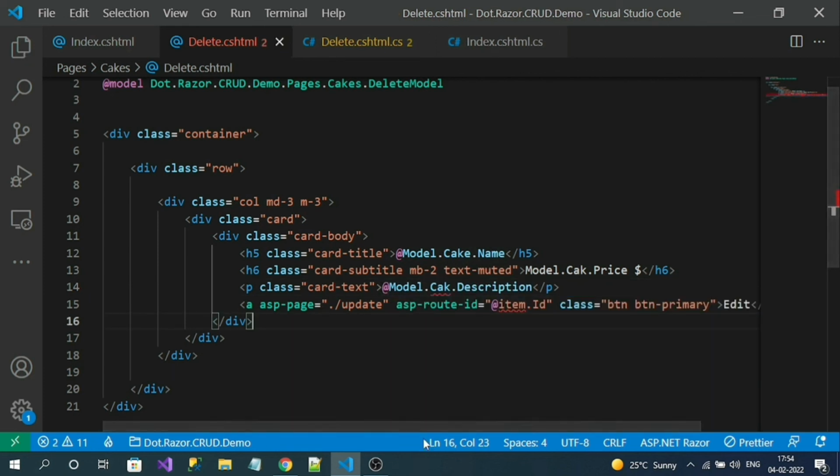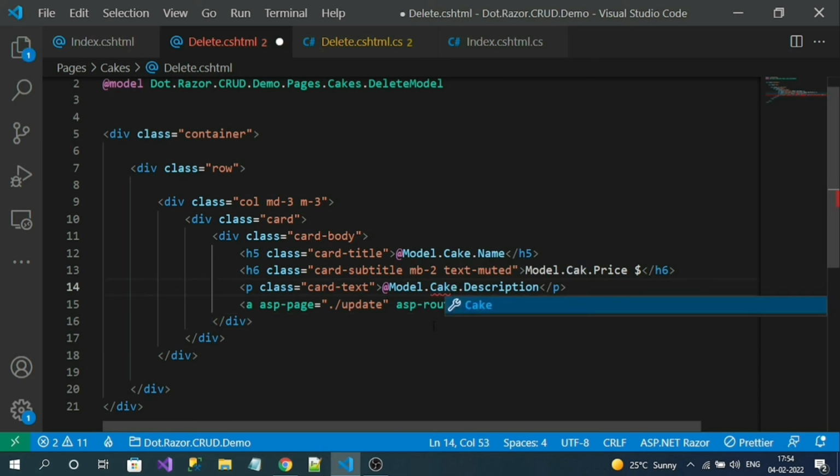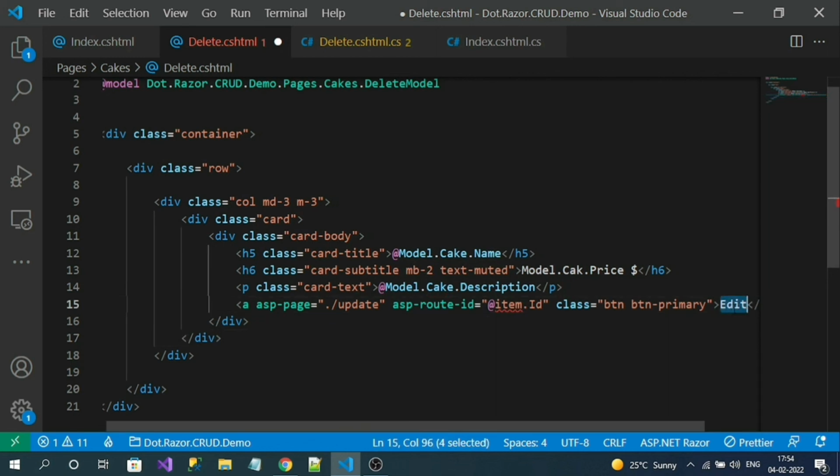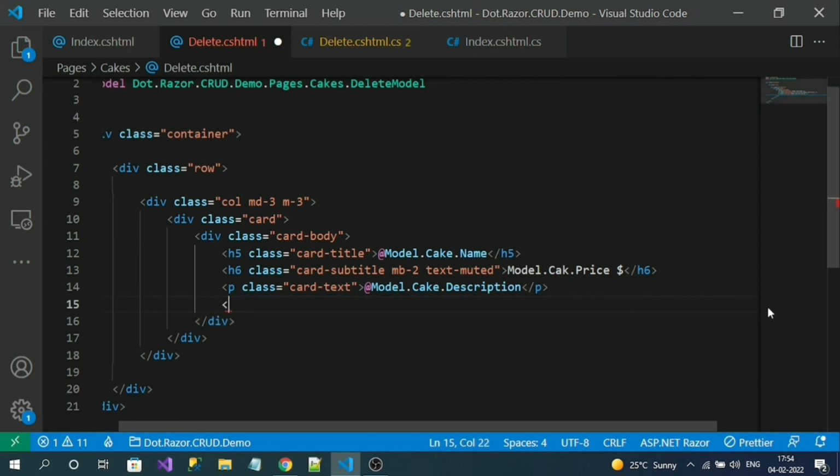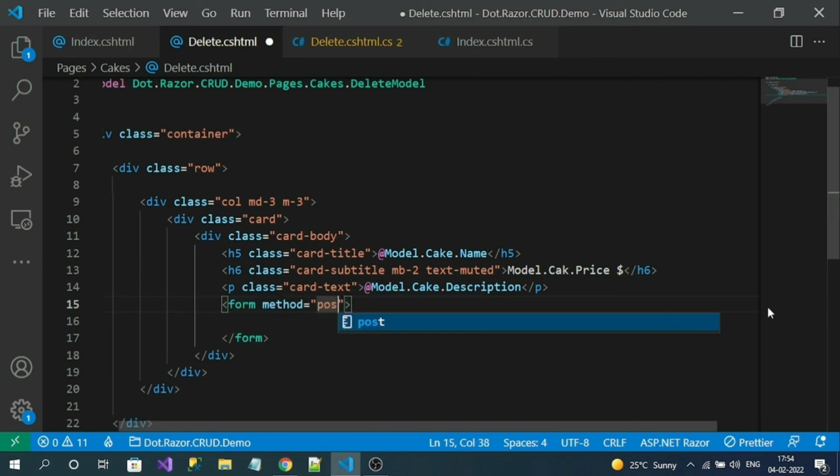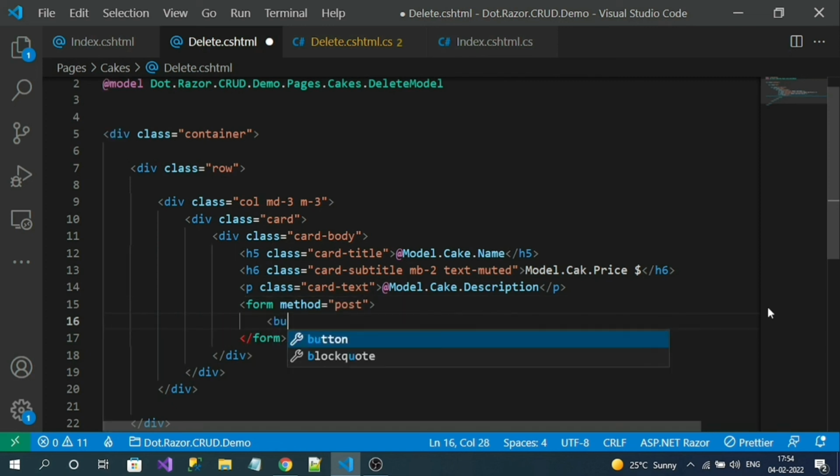Now we have to add a delete confirmation button. Let's add a button inside of a form because we want to post it, right? So form with method post, and add a button.